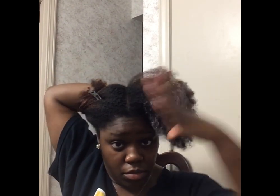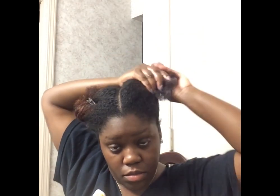So here I'm applying my Kira's Daughter Hair Milk Styling Butter. I know it says styling butter, but I like to use it as a great moisturizer because Kira's Daughter products are very moisturizing.